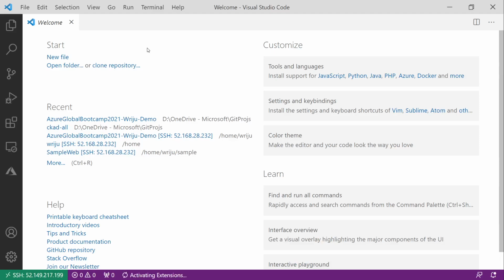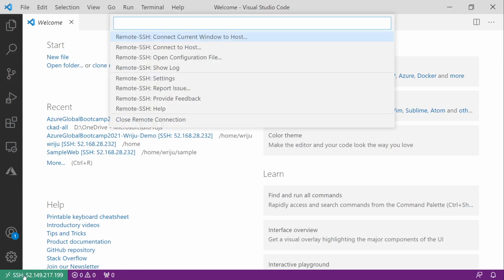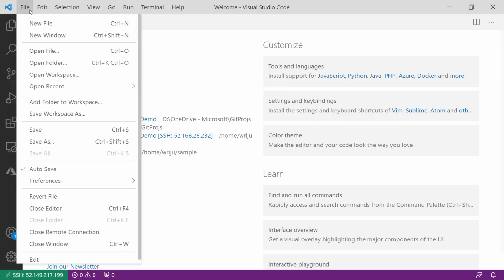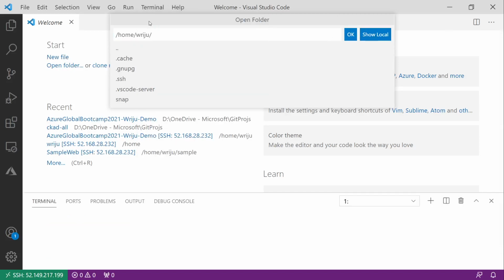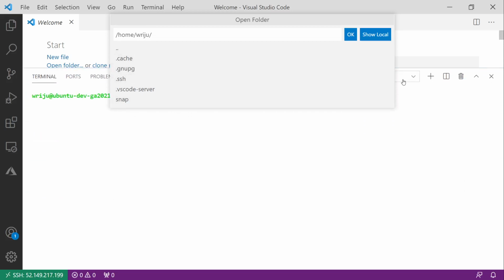And in the status bar, you will find the IP address is showing up. So you can see that in the green bar at the bottom left of this window, you will find SSH online. So I am now connected. Now I can pretty much go into the file system and open a folder from here, right? You can see that I can see all the folders, etc. Right? So let me just go ahead and go to the terminal, and it will be the bash terminal, right?